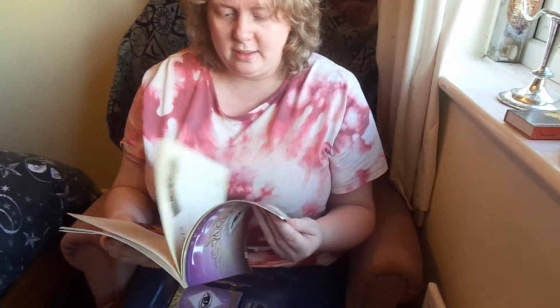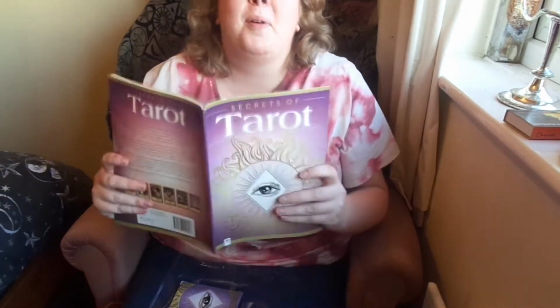Are you kidding me? This book does not give the meanings of the cards, okay? So the actual contents are: history and origin of the tarot, reading the tarot, the cards, which is just pictures of the cards, Psychic Protection, Tarot Spreads, the Major Arcana, the Mark and Amanda Spread, the Minor Arcana, the Celtic Cross Spread Extended, the Daily Inspiration Spread, Conclusion, Glossary.